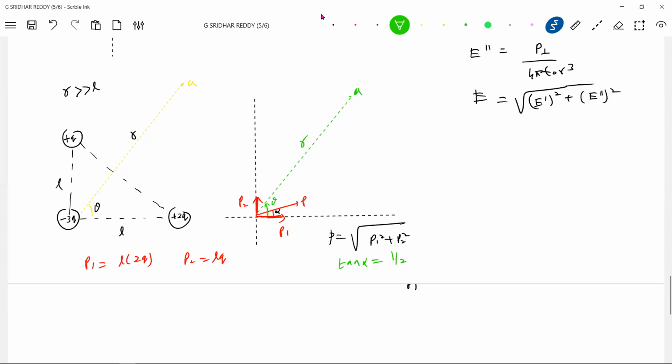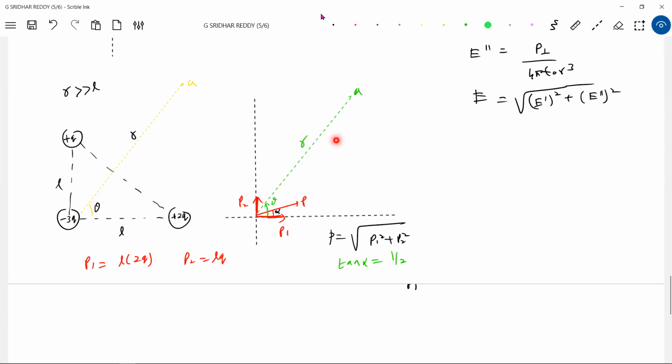Now I want the field strength at point A. So tell me what shall I do? Again, I'm going to resolve P cos of theta minus alpha. The dipole moment of that will be along this R bar. P sine of theta minus alpha will be perpendicular to that. Then I'll get the fields. I'll take the vector sum. I'll get the resultant field. Or else calculate the angle between R bar and P bar, and substitute in that formula. Any of the approaches.